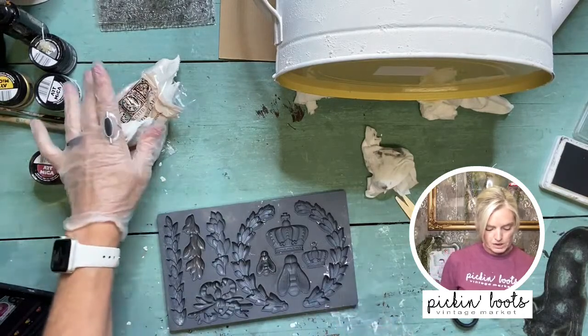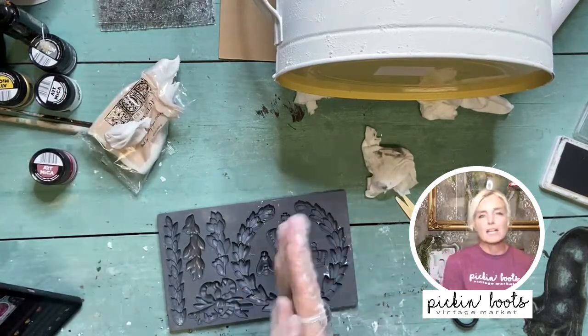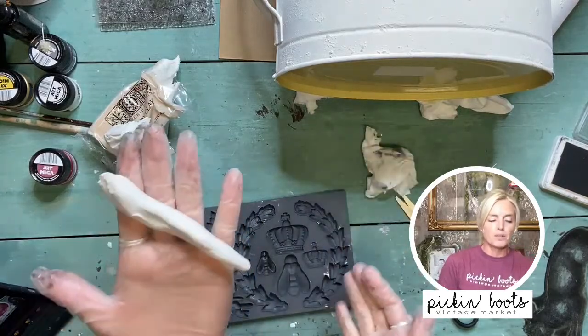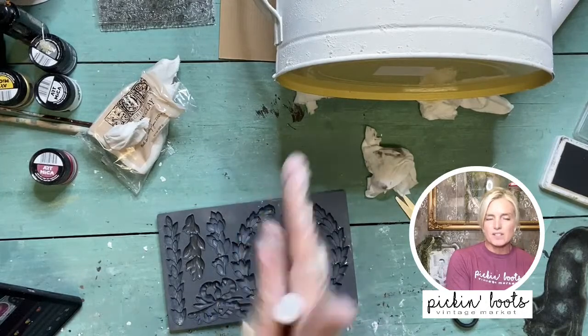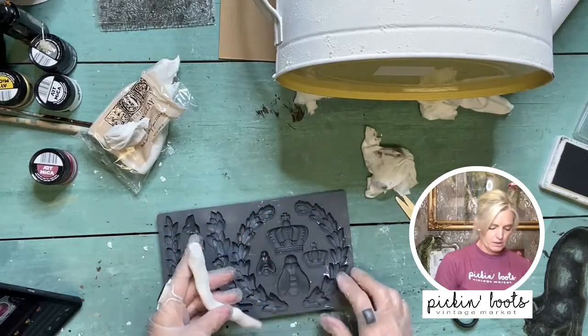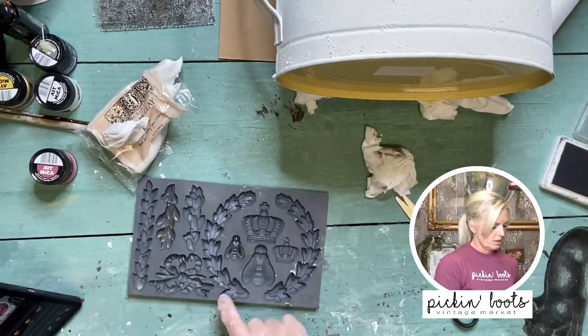Now, the trick about the clay is when you're putting them in your molds, you definitely want to try to have it as one piece of clay. If you start piecing it together while you're putting it in the mold, that's where it tends to crack. Okay, so I always start here.